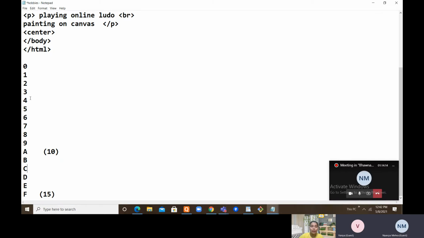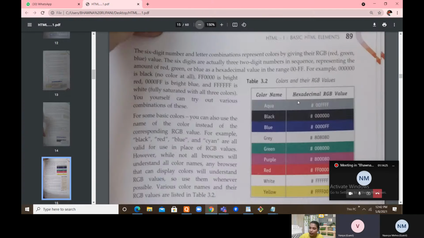Okay, so let's have a look at this. A is 10, B is 11, C 12, D 13, E 14, F 15. So in this RGB color coding, here we have 00 and four times F, right? So now you know what F stands for, 15. So this was it about hexadecimals.